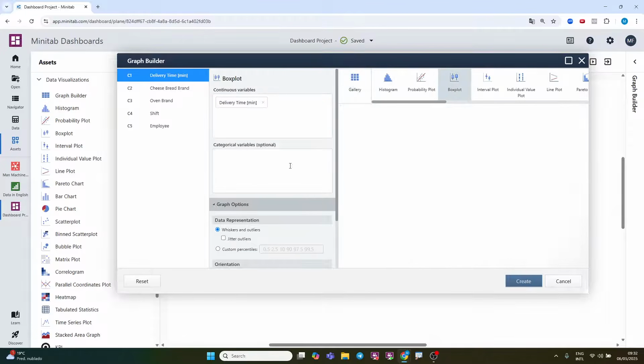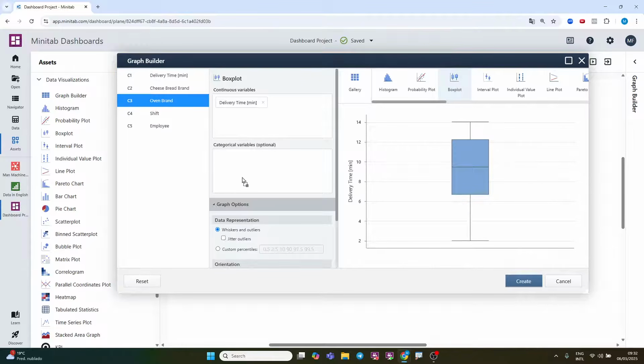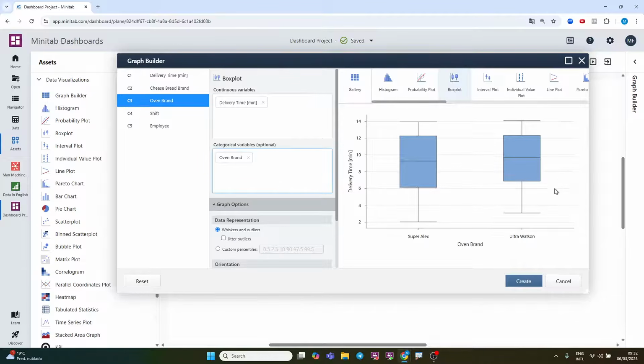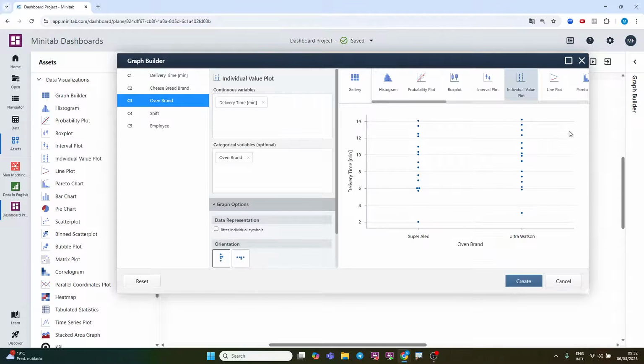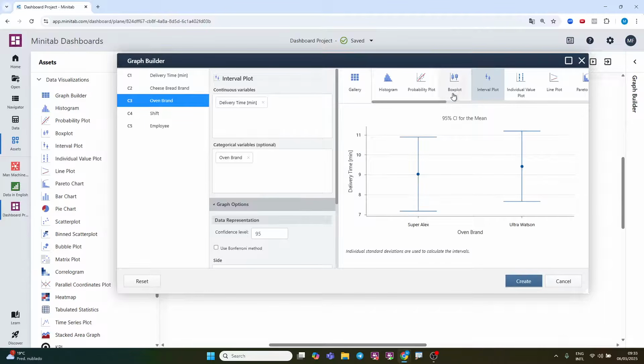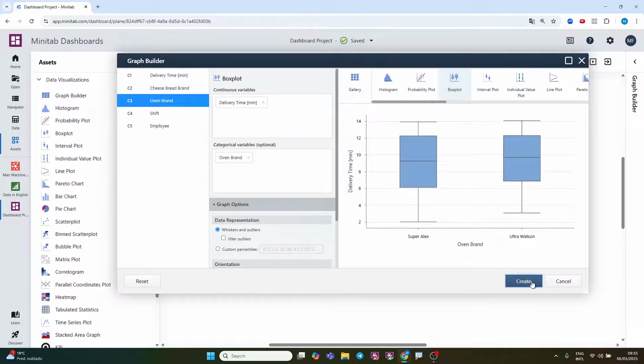So for box plot, for example, I can break down into oven brand or interval plot, or individual value plot. Yeah, let's put here a box plot.